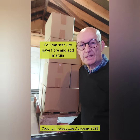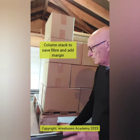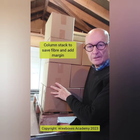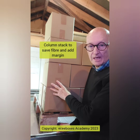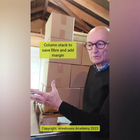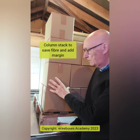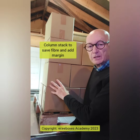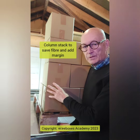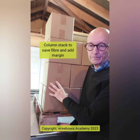Because if they say no, we don't get any damage, then there's an opportunity there. That means the boxes are possibly over-specced in terms of material, because if they're surviving a brick stack journey — which might be a few hundred miles, especially on UK roads — that means maybe you can take fibre out of the boxes, because you can lose 30–40% of the compression strength with brick stacking.